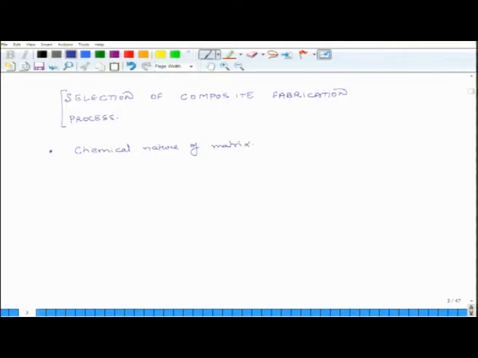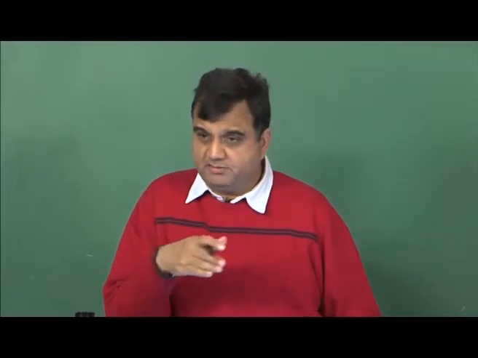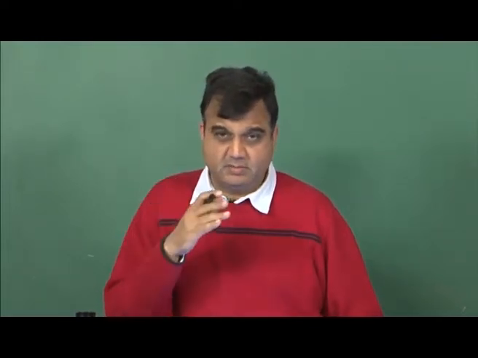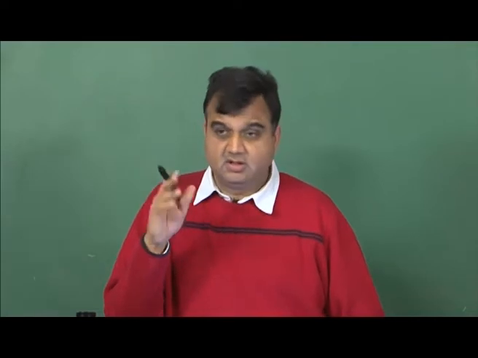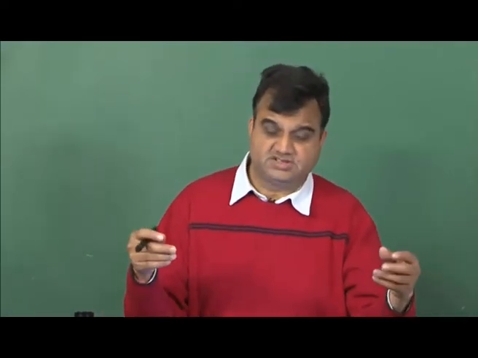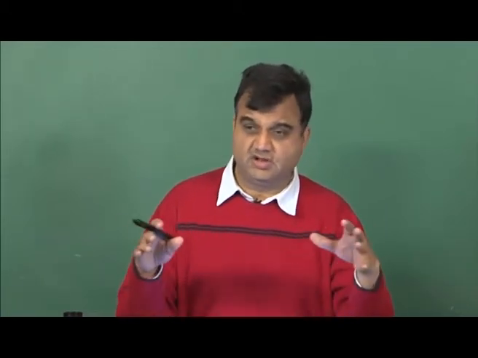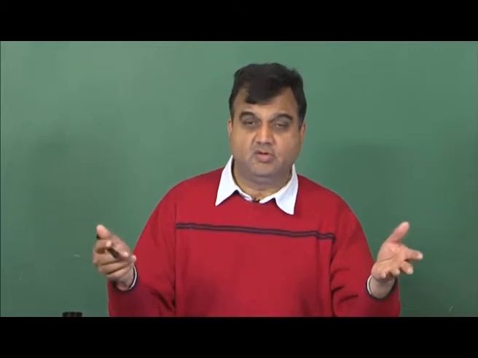This very strongly influences the nature of the fabrication process. I will give you a couple of examples. Suppose we want to develop a metal matrix composite. In this case, the matrix is made up of metals. So, what do you want to do? You have some fibers, and somehow you want to embed them in a matrix of a metal. How would you do it?